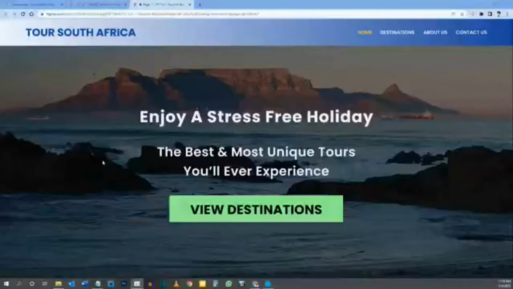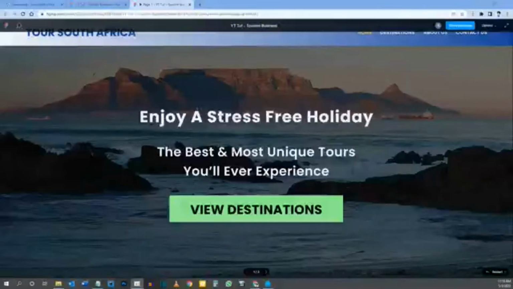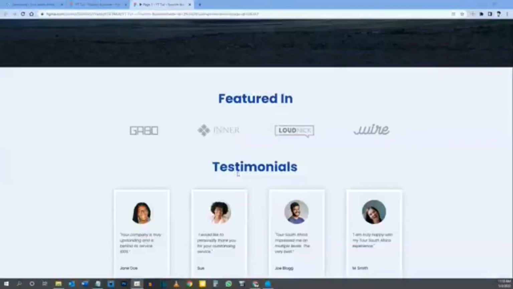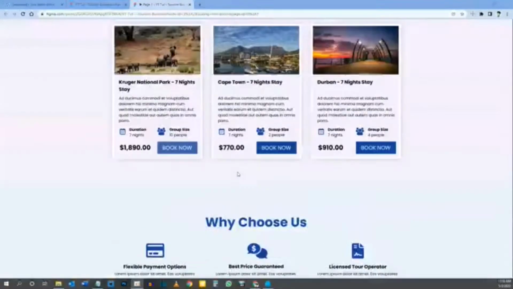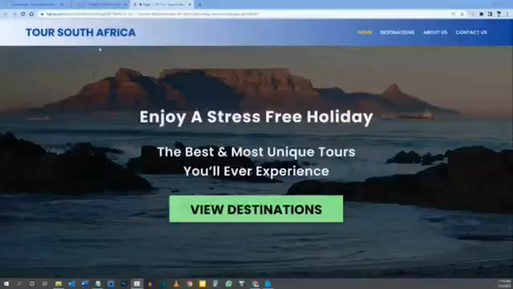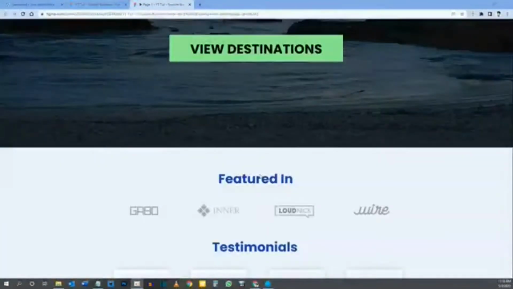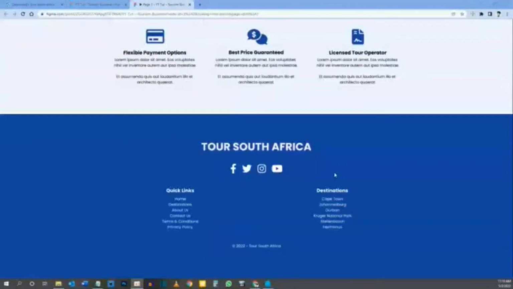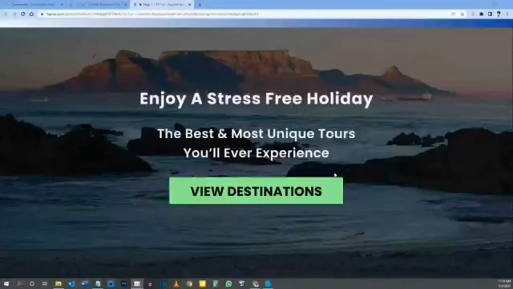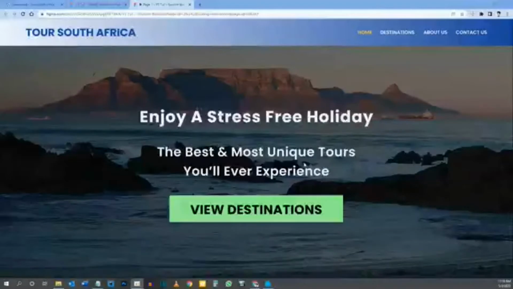Today we will be building out this hero section over here, and I'll show you how to put in a video as the background of the hero section. And then depending on time, we will build out the rest of the home page. In the first video, we already did the top part here, which is the header, and then the bottom part, which is the footer. So the first thing we need to do, let's head over to our WordPress dashboard.